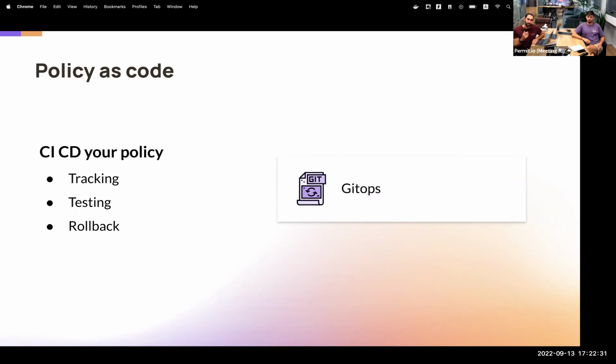And in the scenario that a bad permission model was rolled out to staging, or even worse, to production, we can do a quick rollback. So it will be really good for us to manage our policy as code, and we are going to show you great tools for how to do it in a minute.